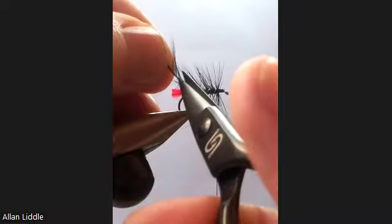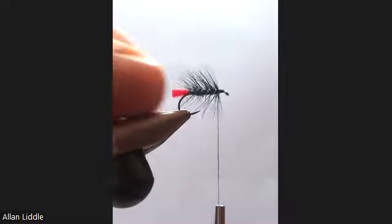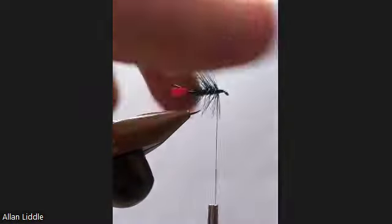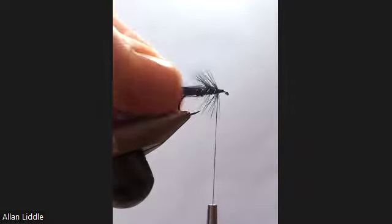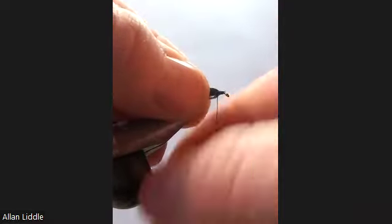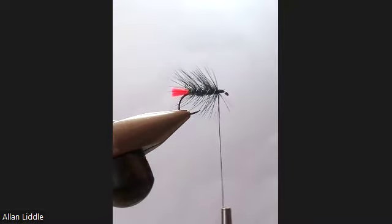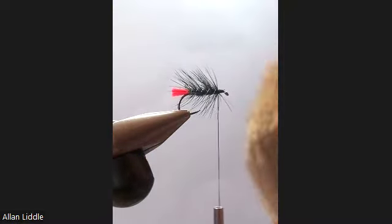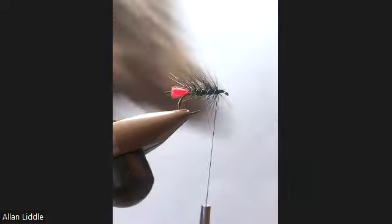And then I'm just going to come in with my open scissors, and there you go. So that's me palmered the body. So I've set the tail, dubbed in the body, caught in the rib, and I'll just run my palmer hackle down. All bog standard basic stuff, and all ready for the bit you're all wanting to see, which is using the deer hair as a hackle.